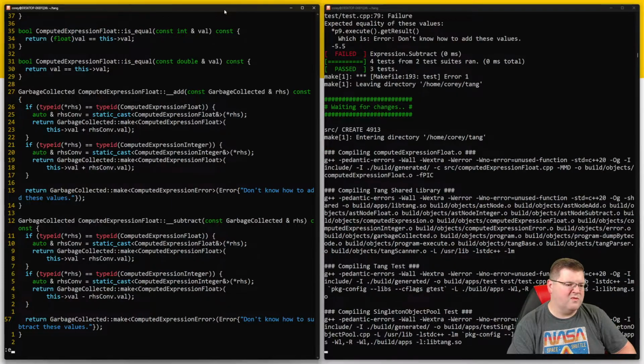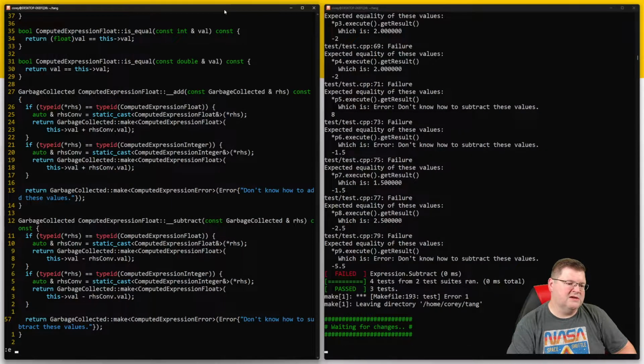And now we're going to do the include computed expression integer.